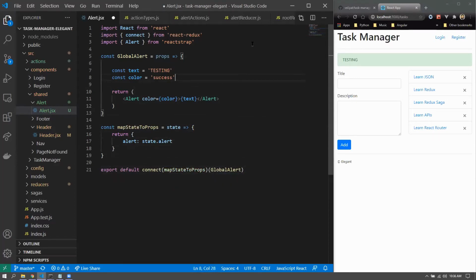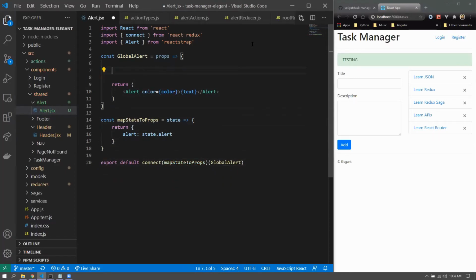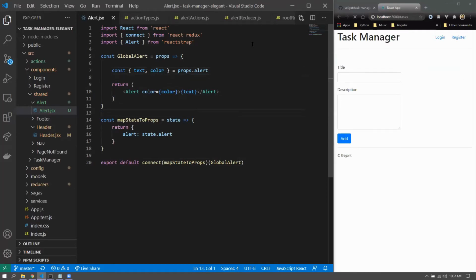And instead of this, I can go with something like const text and color is equal to props dot alert. All right. Text and color should be props dot alert. And you can see that the alert is gone. Though the thing is, it's because of this no color there and there's no text as well. That's why the alert is gone.